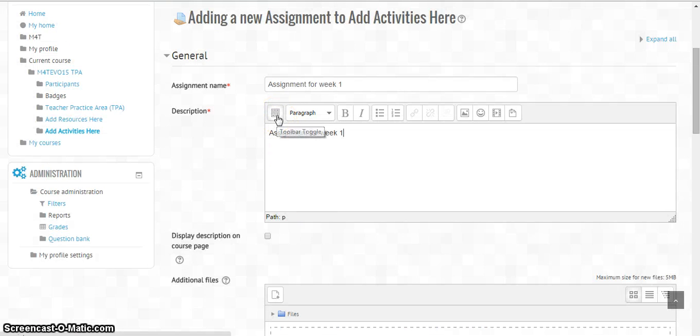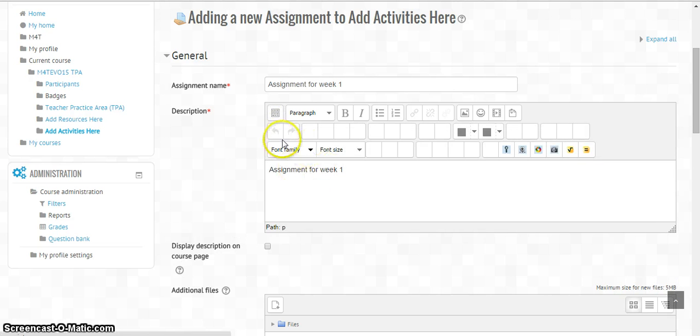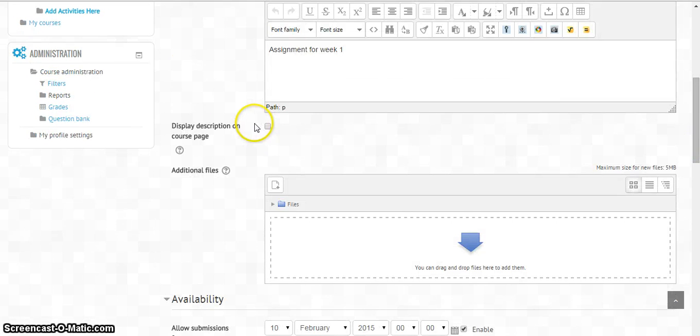Here you can click on the toolbar tool so that it will expand more choices, so you can choose the color of the words, for example, or you can insert emoticons, things like that. But I don't want to do anything. You can display the description on the first page or not.